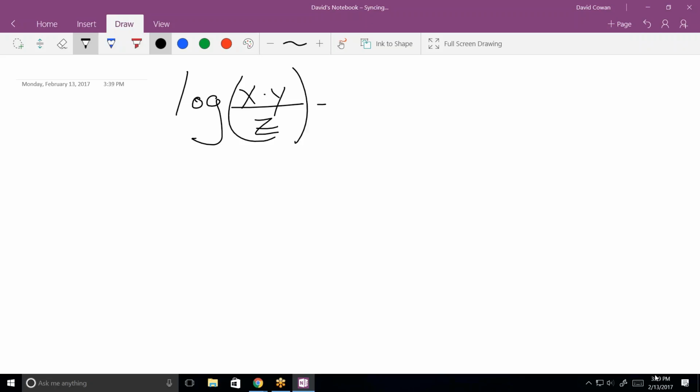Expand that. You're going to have to do at least 2 things with logs. And that is, you're going to have to be able to expand expressions based on those 3 formulas I just gave you, and you're going to have to be able to condense. And they will ask you an equal number, so you have to be just as proficient at condensing as you are at expanding. Well, let's expand first. So would that be log x plus log y minus log z?